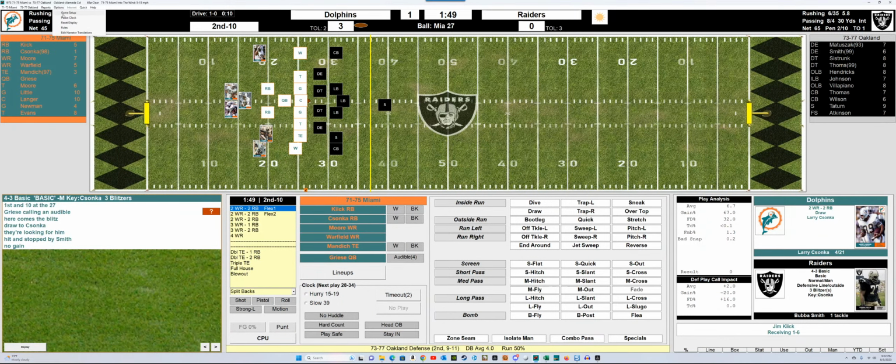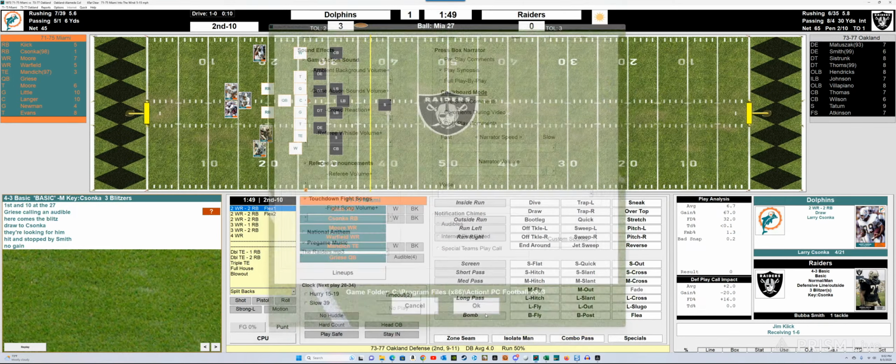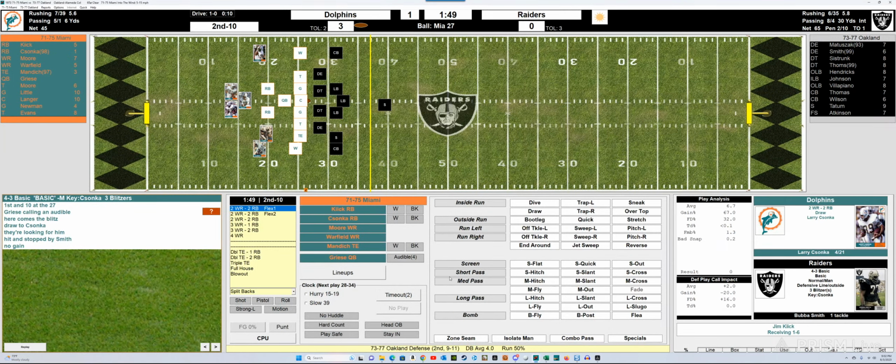Nice. So let's see what you're saying here. Under press box, I use play synopsis. Then under chalkboard, I only have 2 boxes checked. So pre-snap and post-play. Let's try that. Okay.